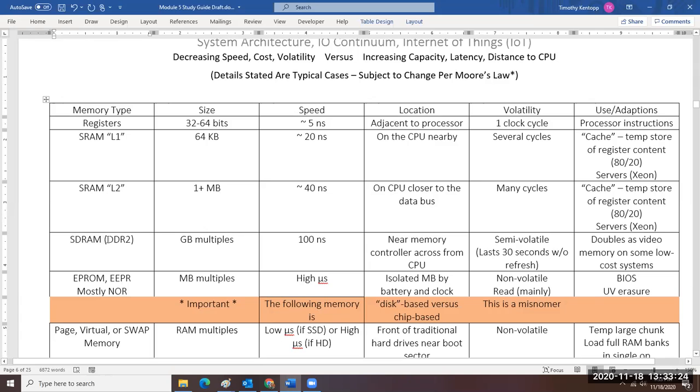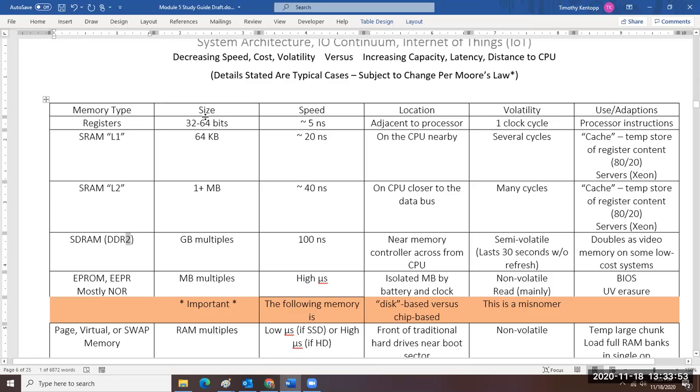You have different dynamic data rates. So DDR is a criteria or an attribute of synchronous dynamic RAM, right? And basically, you can have DDR3, you can have DDR4, you can have DDR5. These are all data rates, and usually the higher the number, the higher the performance, the better the speed.